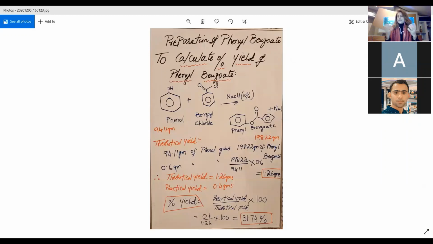And sometimes they do not dissolve at room temperature, so you need to warm them on some heat source, and then leave them to come to room temperature. If you see the crop of crystals getting back, fine, then you do not need anything else. You have to keep it there for at least 2 to 3 hours. Leave it there, and after 2 to 3 hours, or on the next day, you will see that your crop of crystals is there, right? You will simply filter them off, and you have your product there.